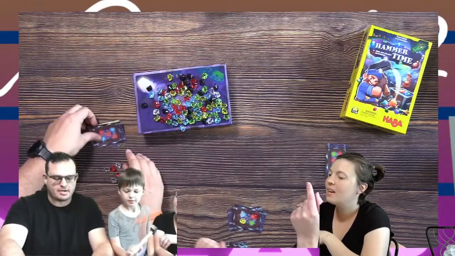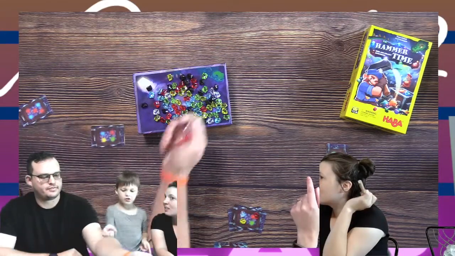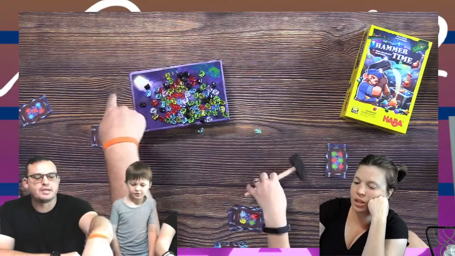All right, Daddy did his mine card. It's not your turn. Next mine card. You are. You're doing a great job. You're already on your second card. Mommy's still on her first. You can obviously hit it from any side you want to.